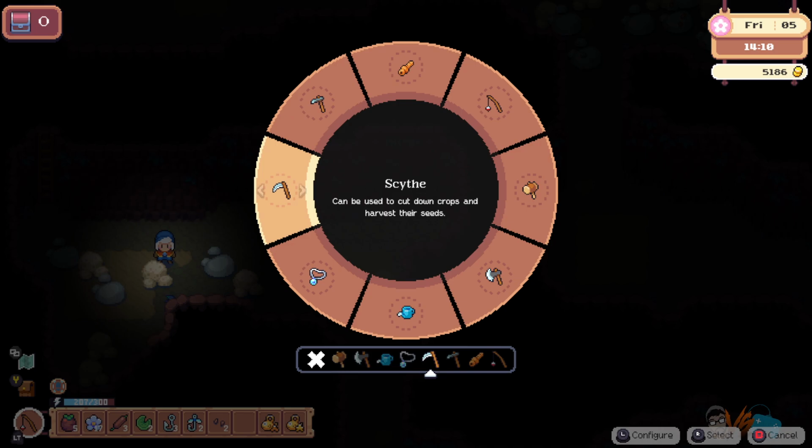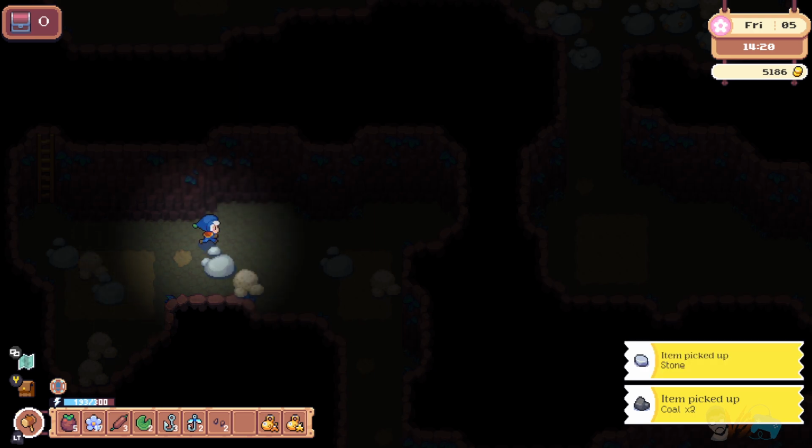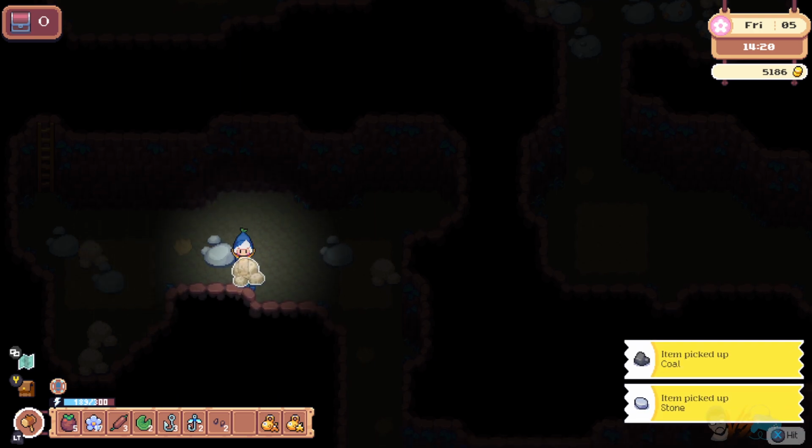Let's see, switch over to my... Where's my axe? Scythe, hoe, axe. Chopping out trees and collecting wood. Oh, you have to swap it, look. Fishing rod, scythe, hoe. Oh, it's hammer, duh. I was like, where's my pickaxe at? Little bit of coal. Little bit of coal.